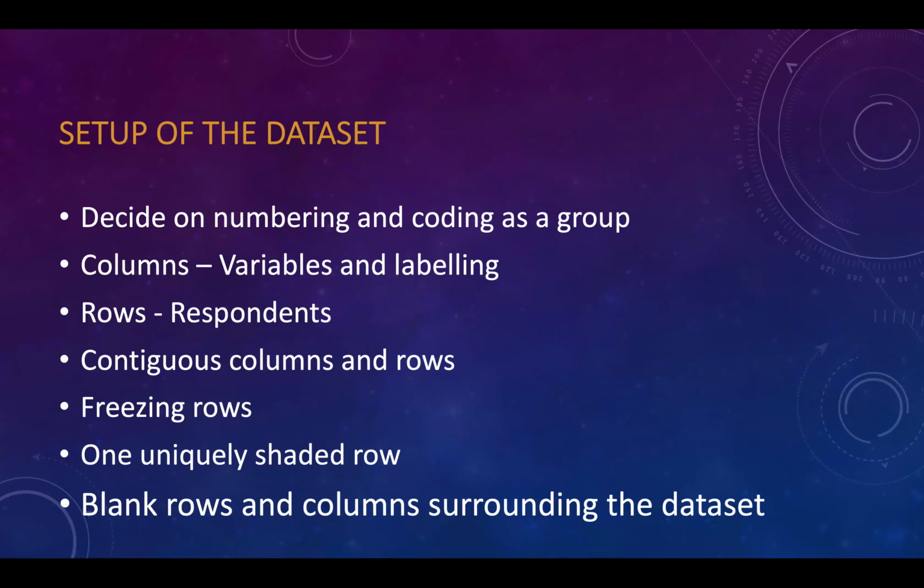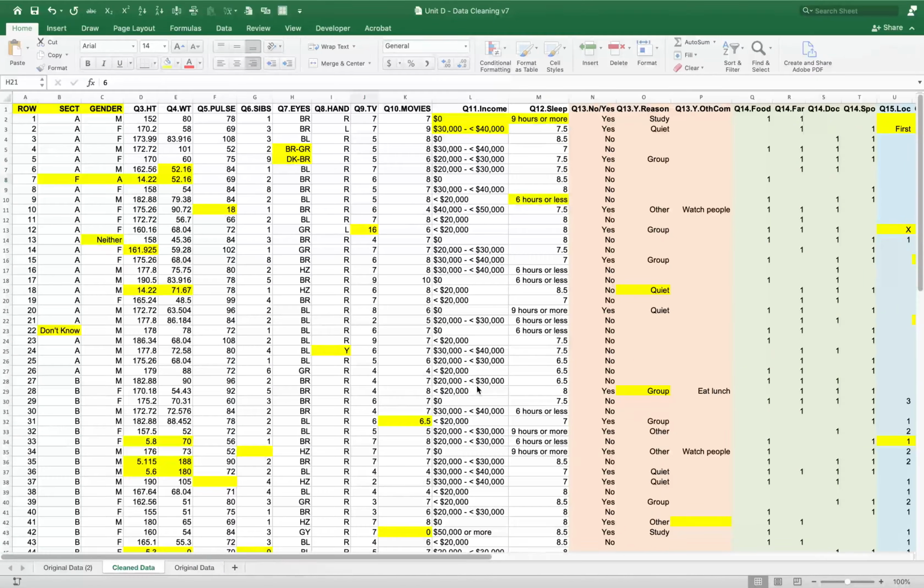And so we're talking about deciding on the numbers and the coding as a group. Let's take a look now at the setup of the columns and the rows and things like that. So the thing to remember is, and you have been working on data sets in your first stats course, so you probably all know this, but every single column then represents a particular question on a questionnaire, or in stats, of course, we'll call that a variable. So that's everybody's gender down in one particular column here.